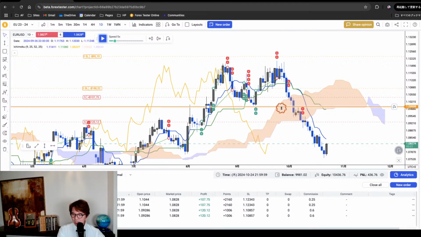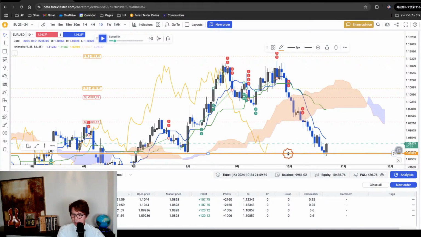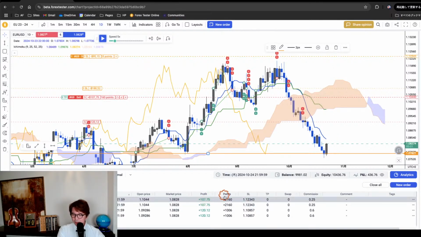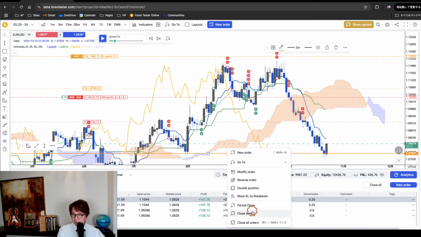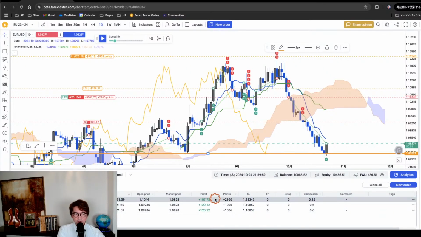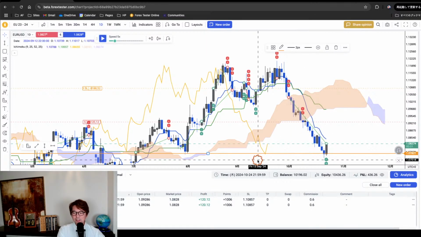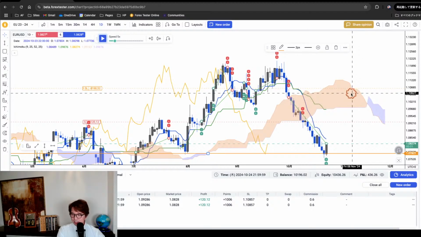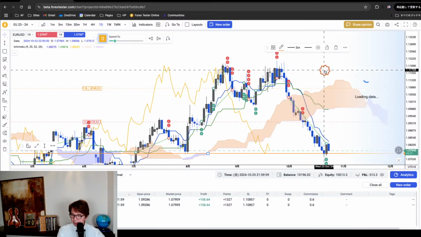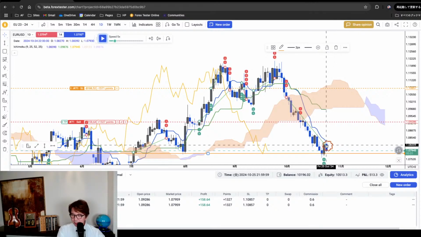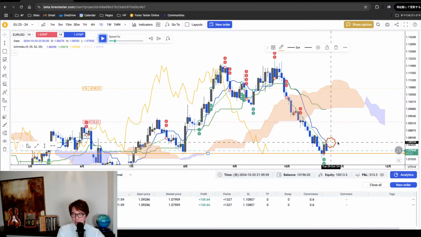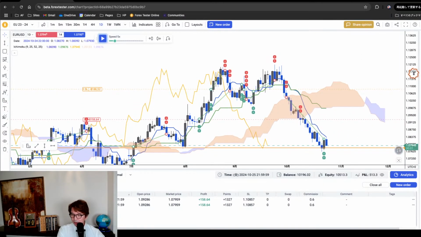The market touched the previous support level down here, so I could take partial profit then. Let me take profit on 2 of these positions. Let me right click on it and close order, and I close one more order here. So I closed 2 trades, but I still have 2 positions. Let's see if it breaks the Tenkan-sen or not. Seems like it's going to be resisted by the Tenkan-sen and go down. If that's the case, I add more positions. This is a way to compound profits over time.